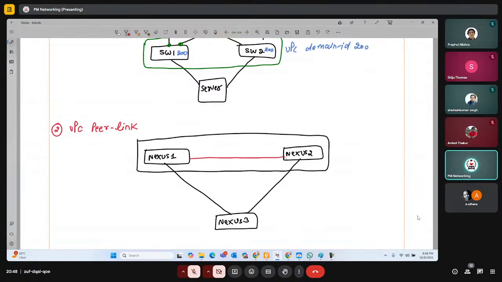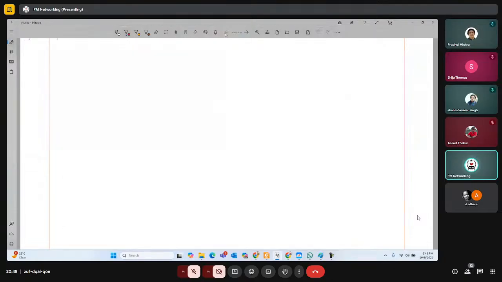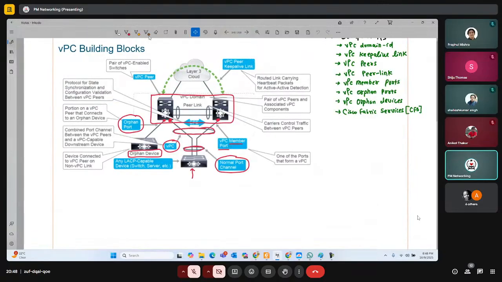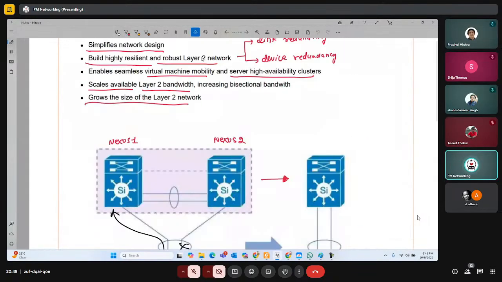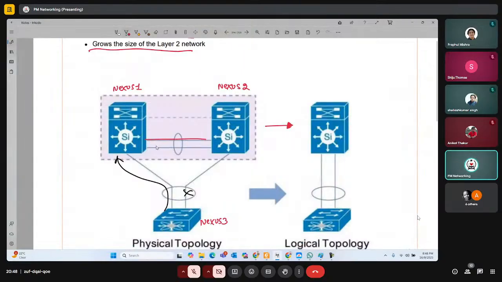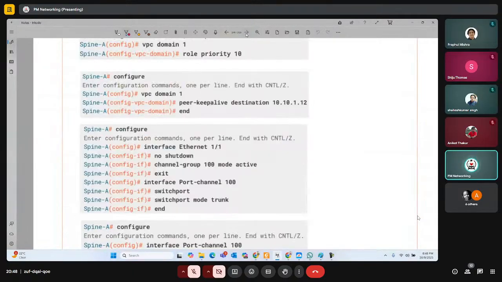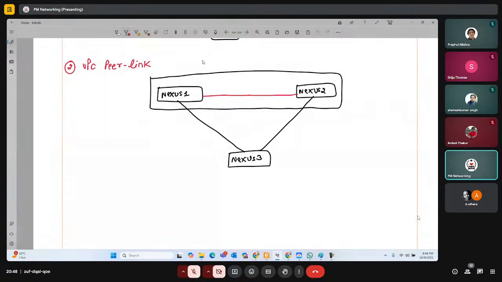Whenever you see any topology of VPC, like the one we were talking about here, we were taking just an example. In this topology, you just see two interfaces. Whenever you see a VPC design, you will always see two interfaces connected. Here also you see two interfaces connected as a peer link. So this is not a condition, okay? Don't think that it's a condition. It's just a recommendation that you have two peer links to offer redundancy, and they can be bundled together. This is a normal port channel.